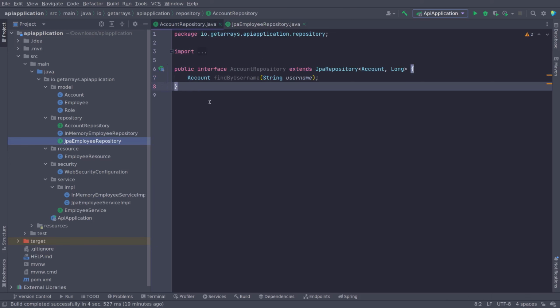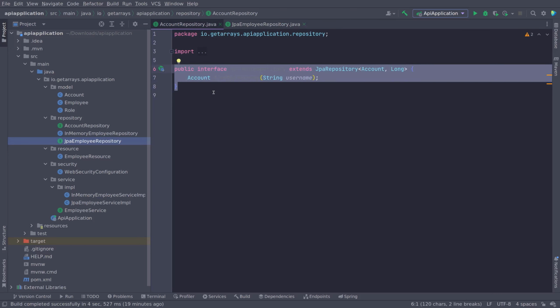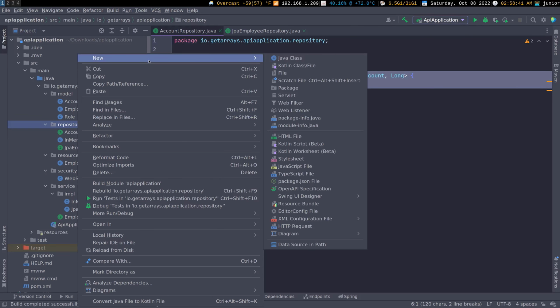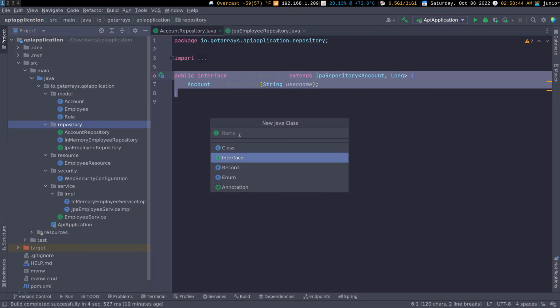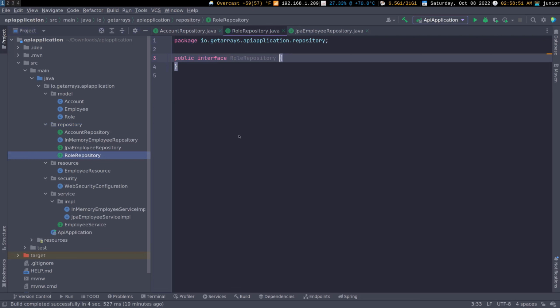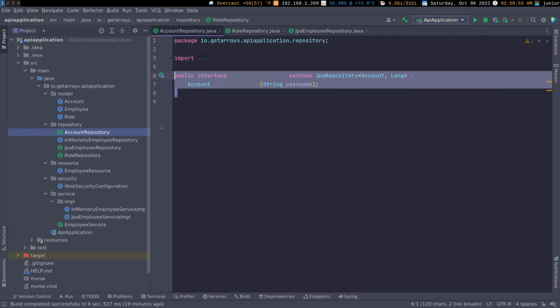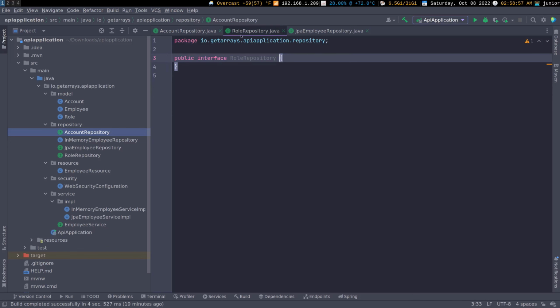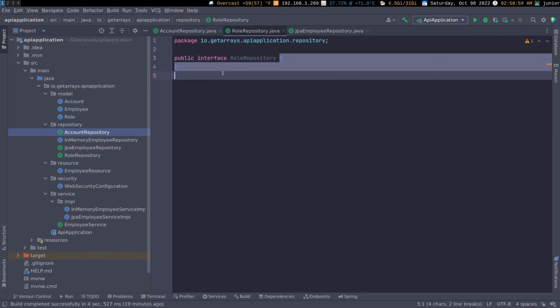Now we're going to do something similar for the roles, because we want to be able to save a role. So I can just copy this really, and then here I'm going to create a new interface. That's going to be the role repository. Press enter. And let's go to the account, copy all this, and then paste it.